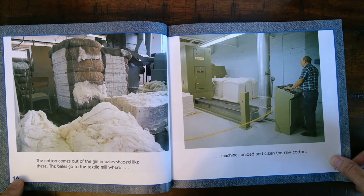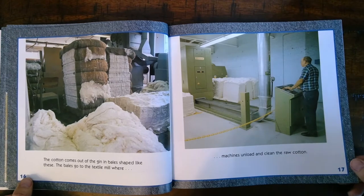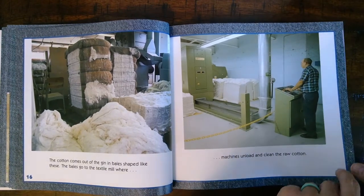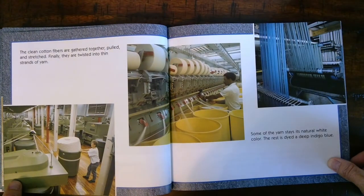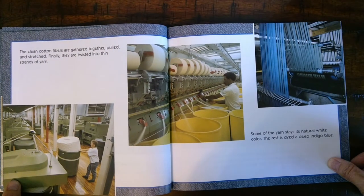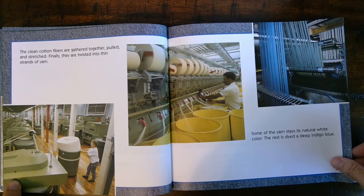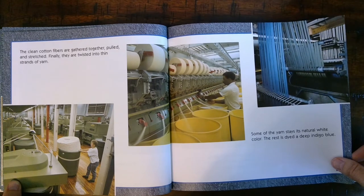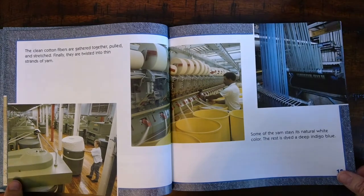The bales go to the textile mill, where machines unload and clean the raw cotton. The clean cotton fibers are gathered together, pulled, and stretched. Finally, they are twisted into thin strands of yarn. Some of the yarn stays its natural white color. The rest is dyed a deep indigo blue.